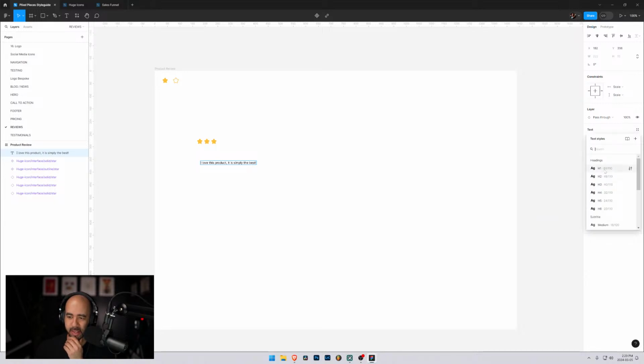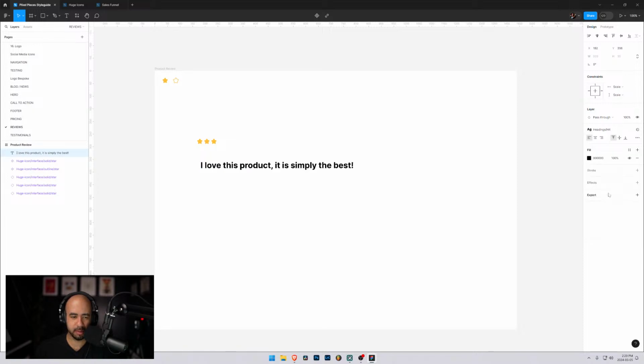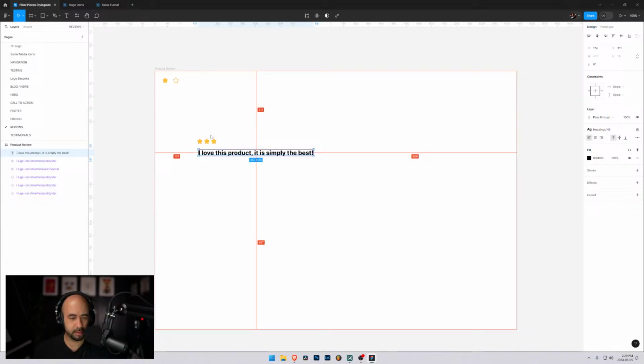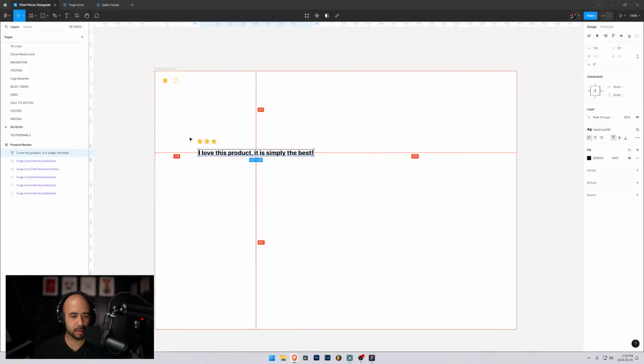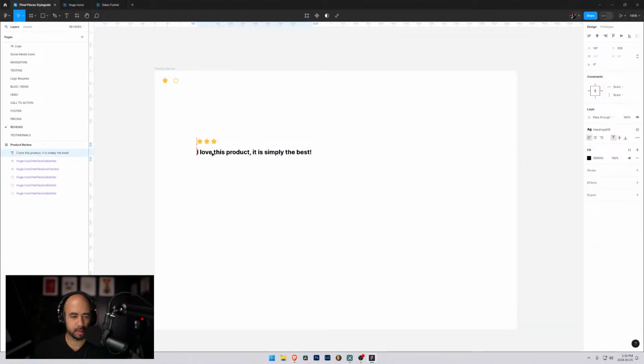Right here, the text styling. What size? Let's make it maybe an H4. That's pretty big. Even just an H5. Okay, something like that.